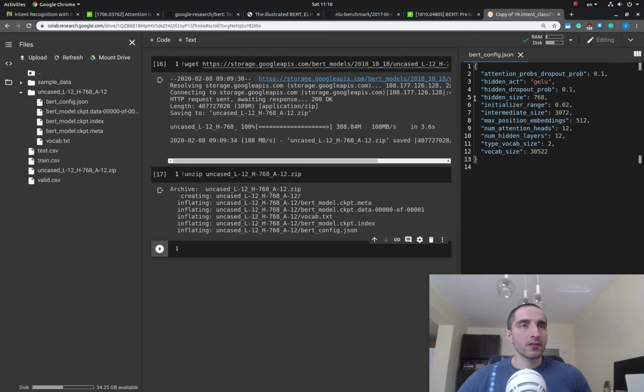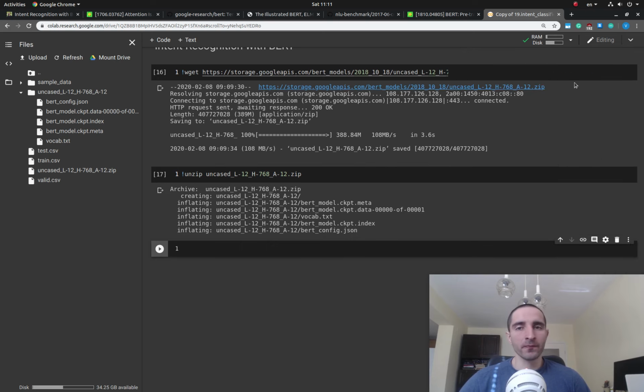And if we open this, you will see that we have some sort of configurations. This is the number of hidden units in the layer, and as you can see, we're using 12 heads, or the 12 decoders that we have already spoken about. This is the base model, and in here you can see that this model has around 30k in its vocabulary. So all of those are something that you might understand just from having a look at the config file.